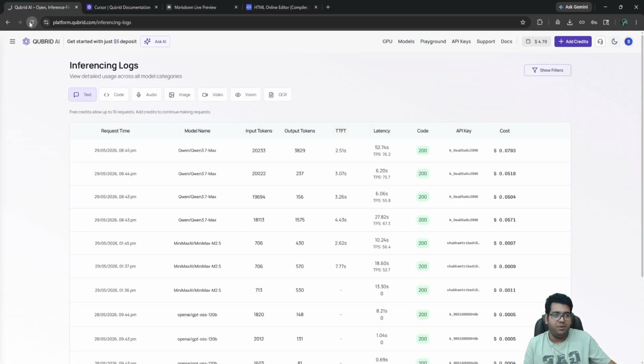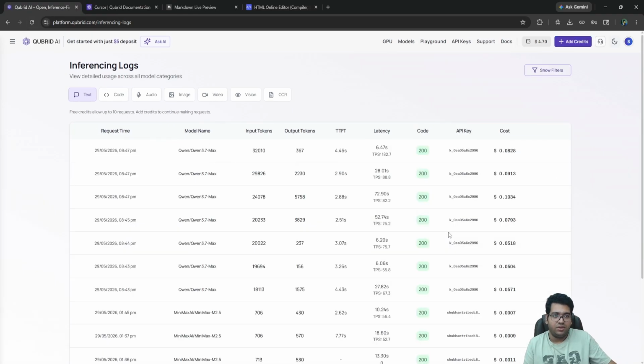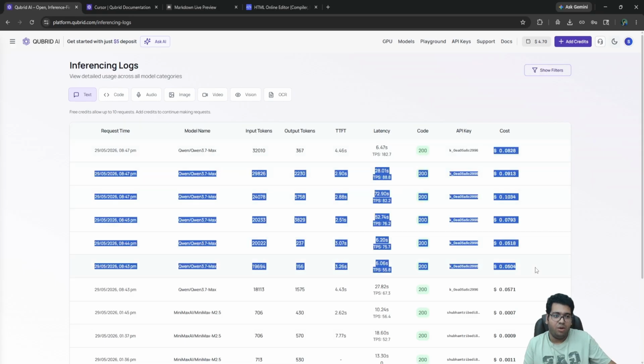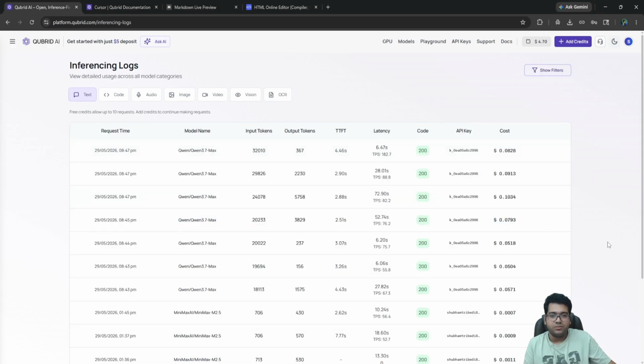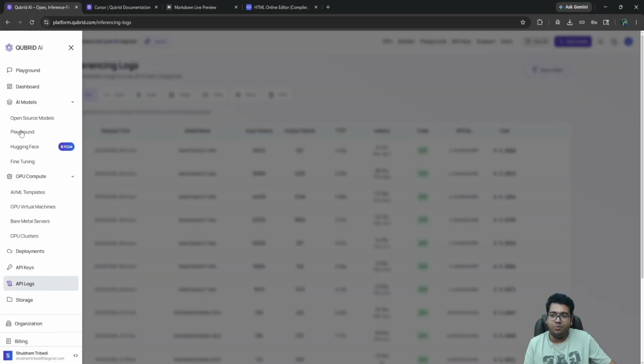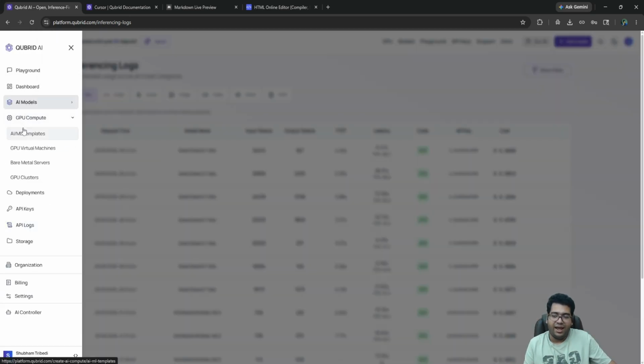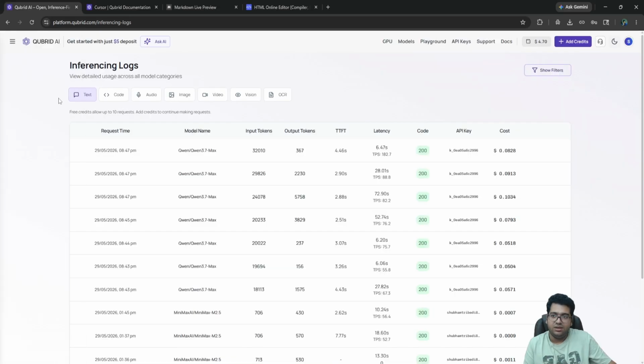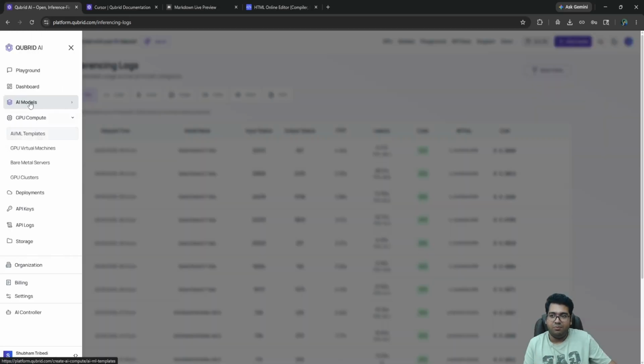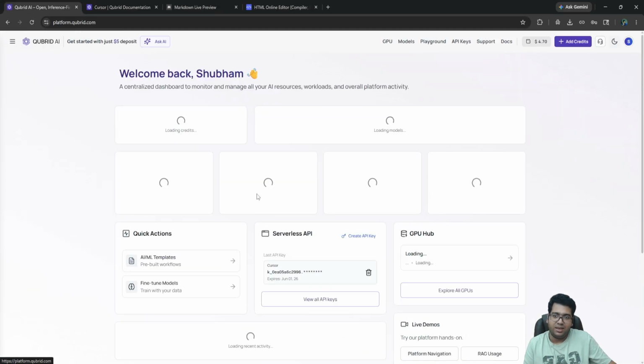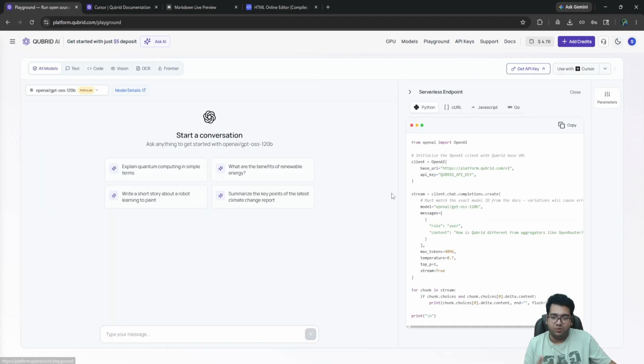And whenever you want to see about the cost, you can just go back to the Qubrid dashboard. You can see the inferencing logs. You can see about how much it costs, right? So if you want to keep costs in check, if you want to use open source models via Qubrid and open source models on Cursor, you can just get an OpenAI compliant API key from us. You can just get back and use it with whichever model you want.